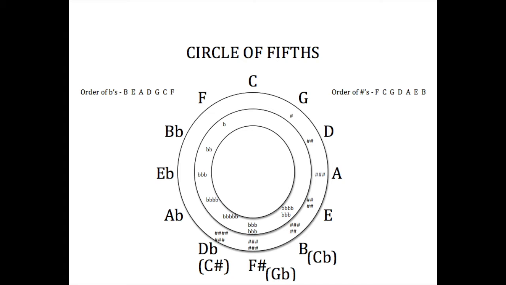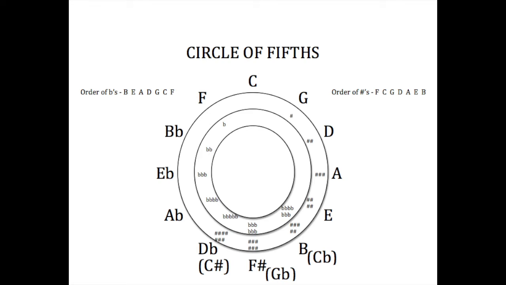And then what we're going to do with the circle of fifths is we're going to see that if we count around in fifths, so if we start at the key of C, you can think of it like a clock. So C is at 12 o'clock. So if we look at C having no sharps or flats, if we count around a fifth, meaning we go C, D, E, F, G, just like we did to spell the chord when we were figuring out what the fifth was. If we count around a fifth, we would end up at G. So what that means is G will now have one sharp, and that sharp will be F sharp.